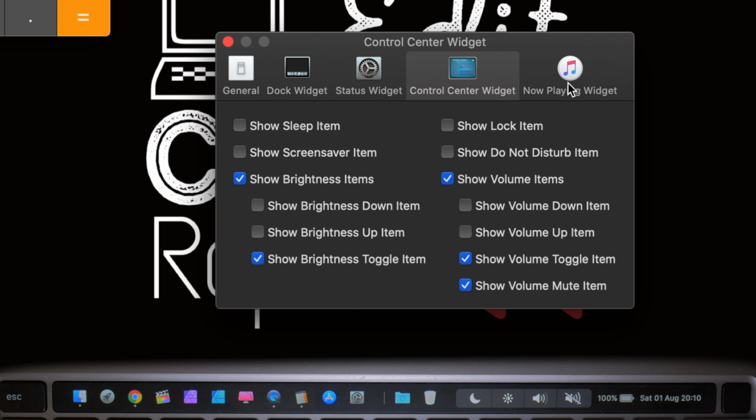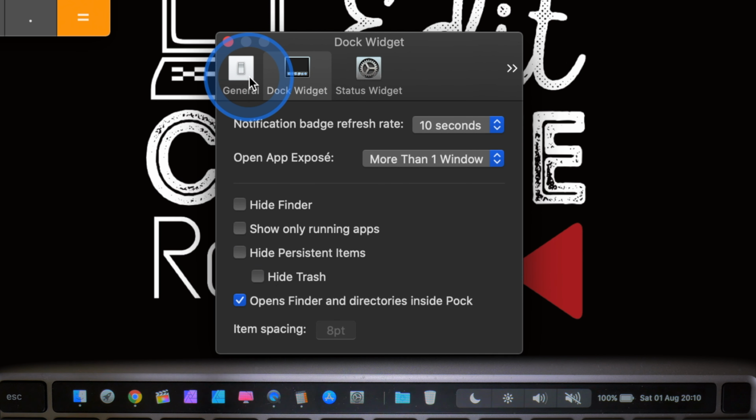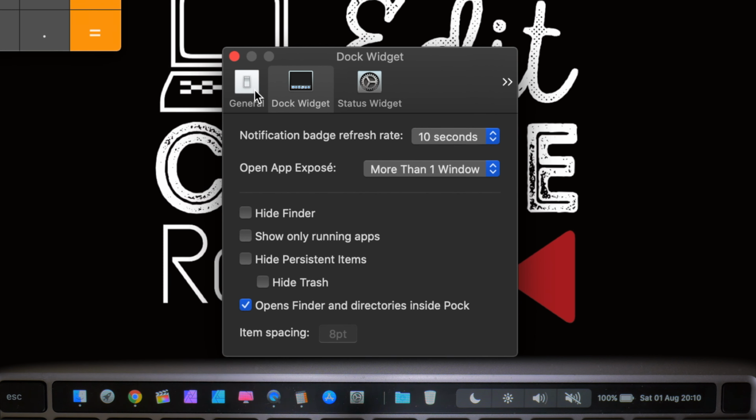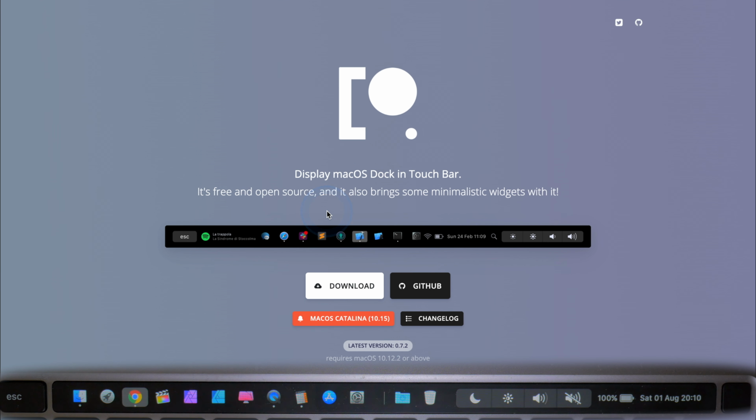Obviously for me, I haven't, but this is basically so much more powerful than what Apple allows you to do with the touch bar. And Apple, take note, because if you have this level of customization, I mean, it just looks fantastic, especially this bit, because I've had a few comments about people going, what's that you've got on the touch bar? Well, this is it. This is POC. So download it, it's free of charge, and it just adds a very minimalist but more functional use to the touch bar, whether you have it with the escape key or not. This is something that you should try out, download, it's free for sure if you've got the touch bar. So a great app for the final one on the list.